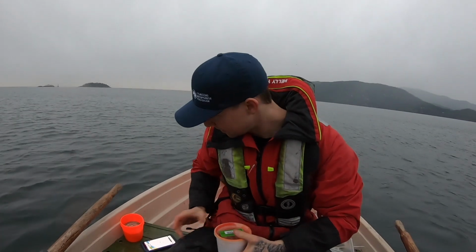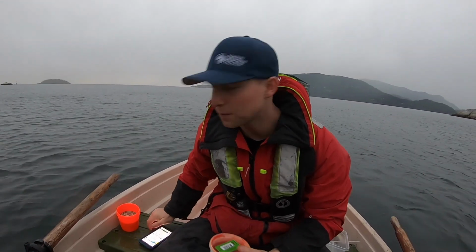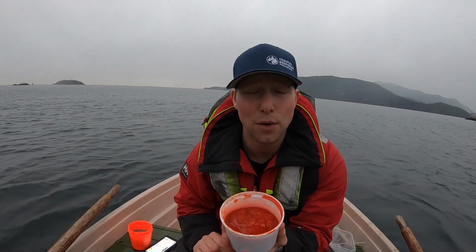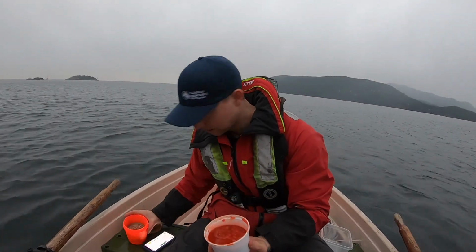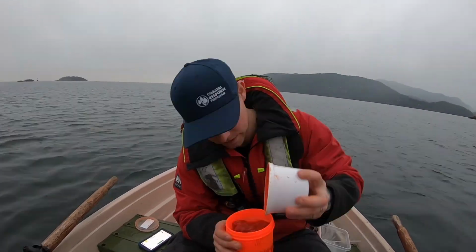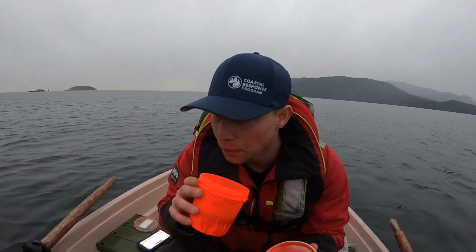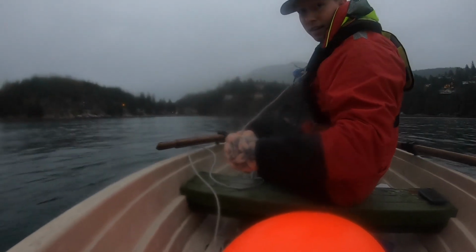So we're out here, sitting in a boat in 230 feet of water. Just gonna bait the trap and send it out. I got some salmon roe that I couldn't catch any coho with, so I saved it for a few months and now we're gonna put it in the prawn trap. If that doesn't bring them in, I don't know what will. Like, look at that. I'd almost eat that. Okay, it's time to send it. Wish me luck.